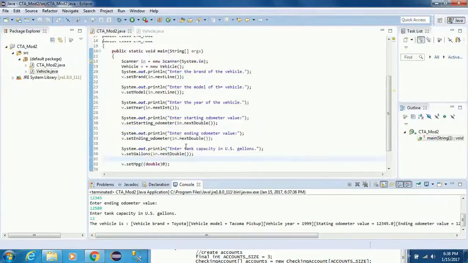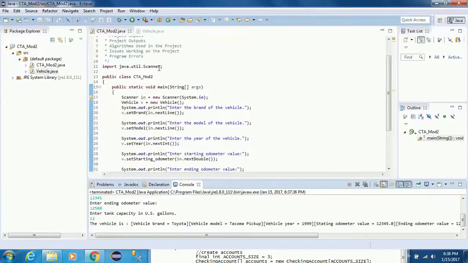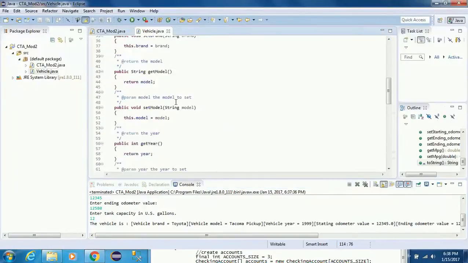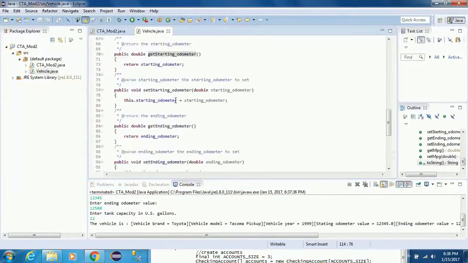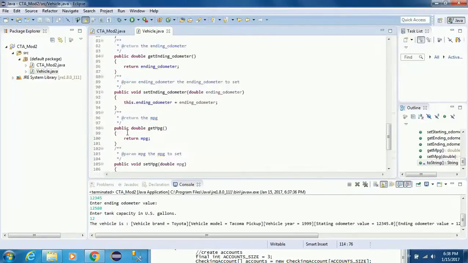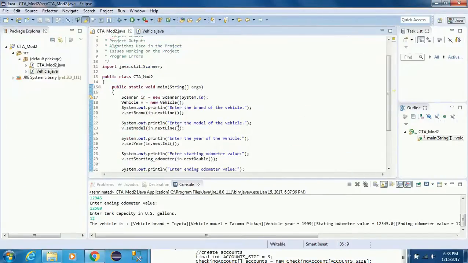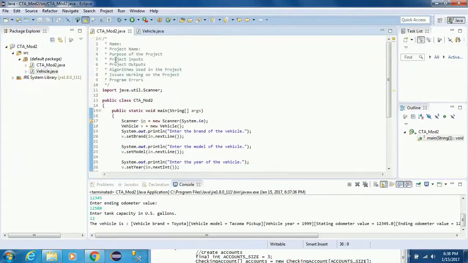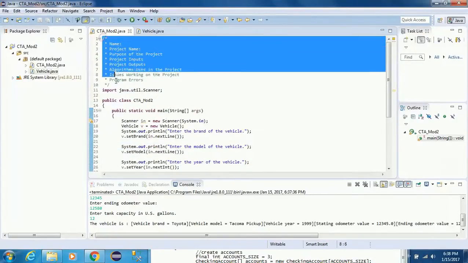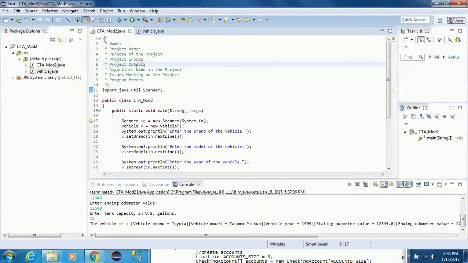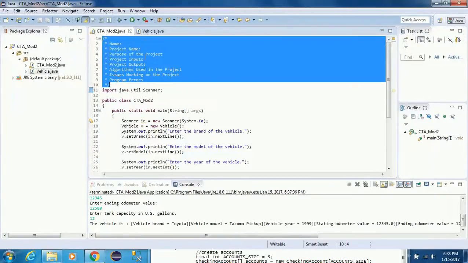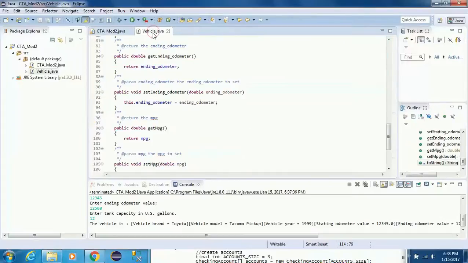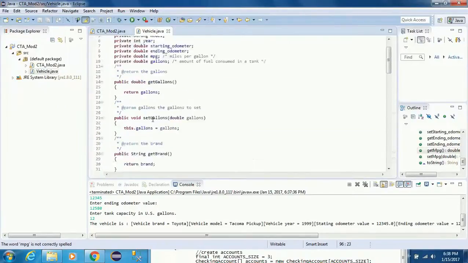All right. So again, I don't expect you to be developing your program so that it looks like this. You may if you want, but you don't have to. You can roll all of this stuff into your main class and do your calculation in your main class. But what I would like to see is stuff like this, a documentation set, and later on you'll be adding comments to these methods, brief comments like return the MPG, or return the ending odometer. And so we'll discuss that as we go forth as well.